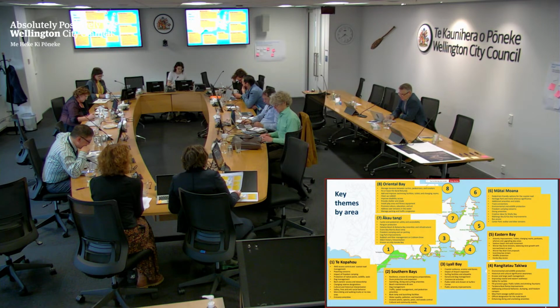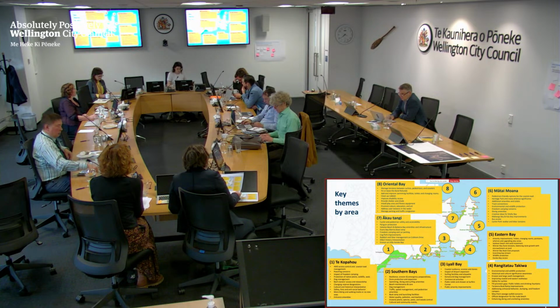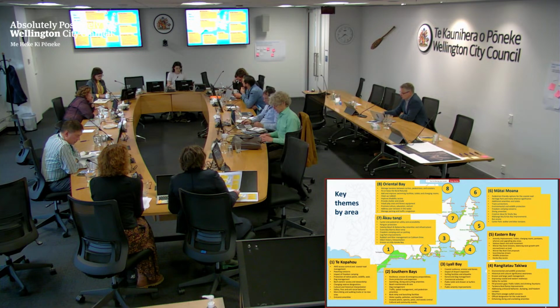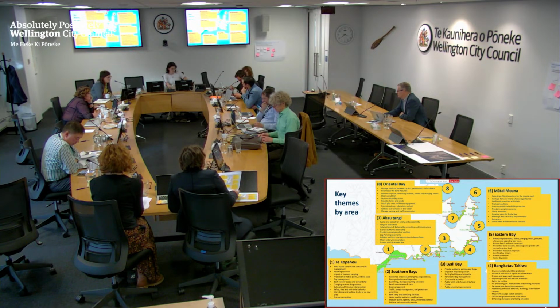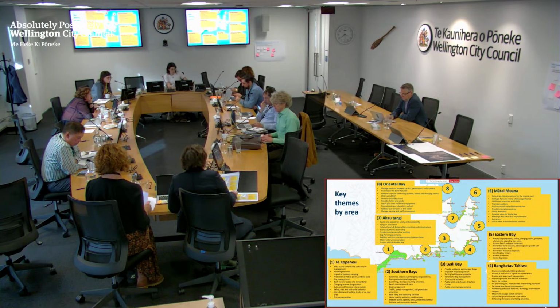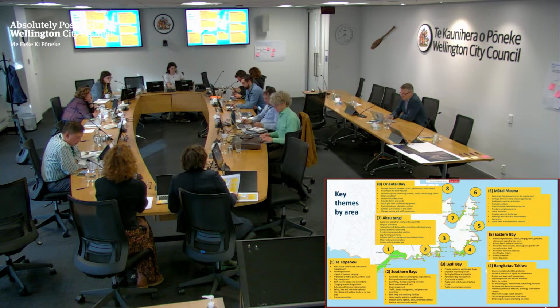At Lyell Bay, the biggest issues were around coastal resilience and the dunes, the impact of potential airport expansion, and surfing facilities. And in all of these themes, there were topics around kōrora and dog management. In the Rangitoto Takiwā, environmental and wildlife protection was a big one, so was historical and cultural significance awareness. And in the Eastern Bays, people really focused around amenity improvements for toilets, changing rooms, concerns about the Seatoun Beach sand movement, and Worser Bay dunes.